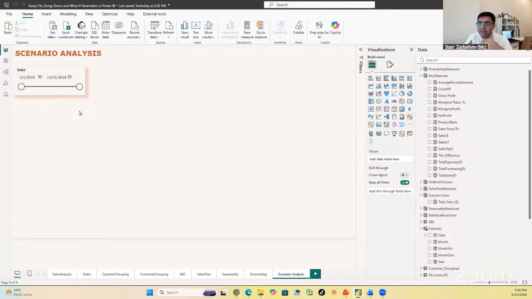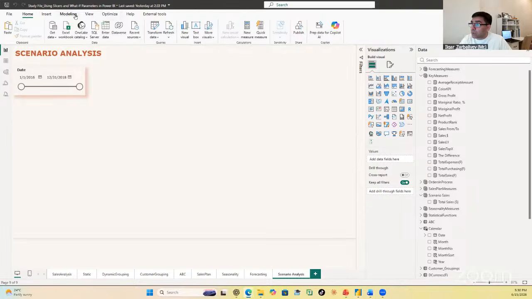To answer these questions, we use what-if parameters, right? So now let's add two slicers. For this purpose, we are going to add two parameters, so-called demanding scenarios and pricing scenarios.